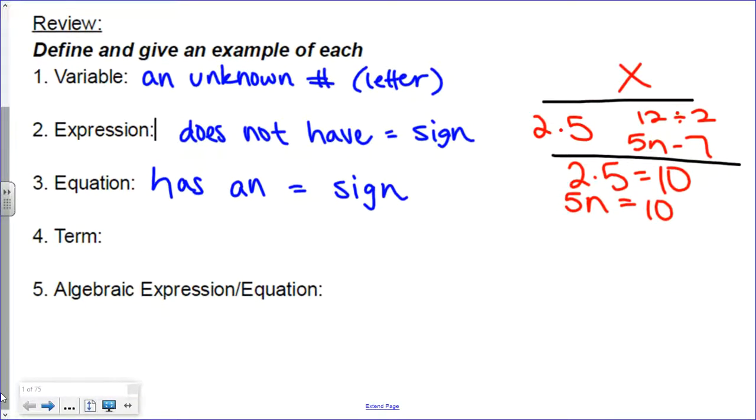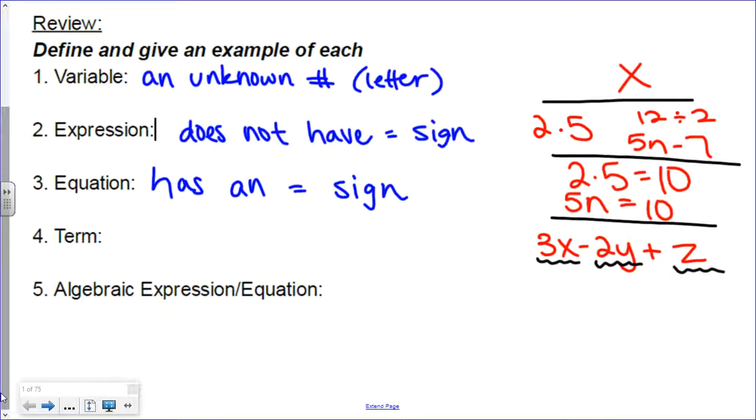All right, a term. Now for this one, we're going to start with the example. Let's do this. First of all, is that an expression or an equation? It's an expression. So I'm going to do this. Those 3 things are called terms. So could you maybe try and describe what a term is for me? Go ahead, Sal. Okay, so what about the Z? Does the Z have that? No. The Z does have a 1. You're right.